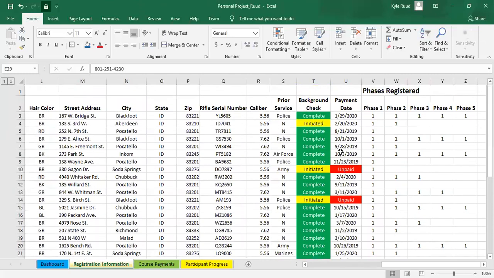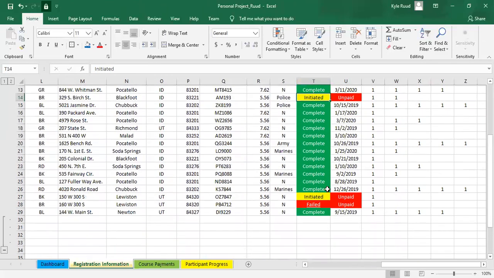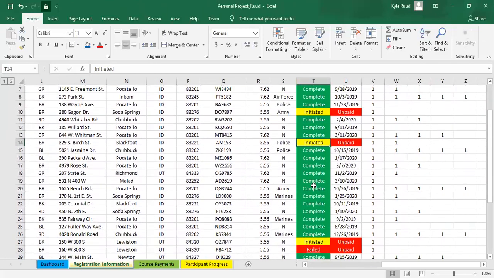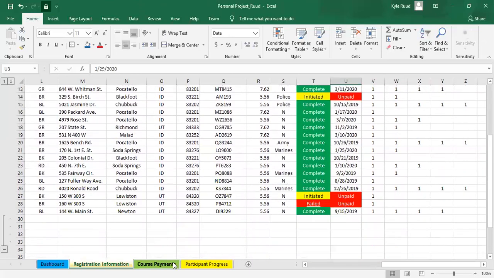Here we have conditional formatting to draw attention to people that have not paid. The background check status, as we saw in the dashboard, and this allows him to quickly go across the phases that someone wants to register for and pay for. It has the date they paid for it as well.